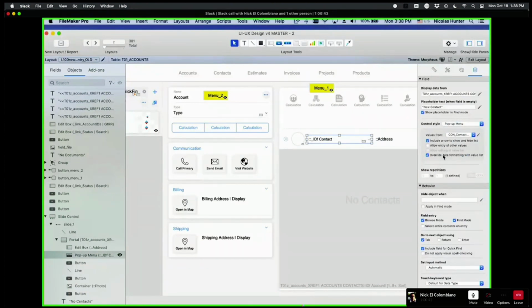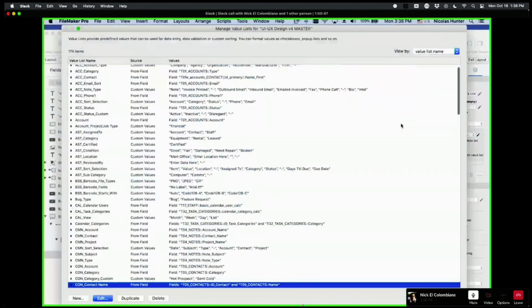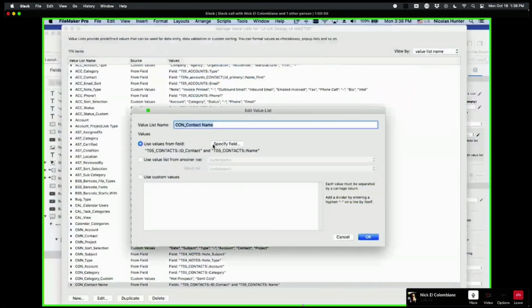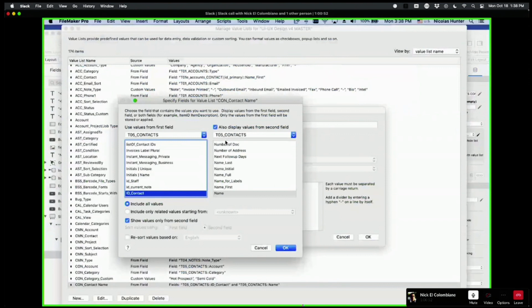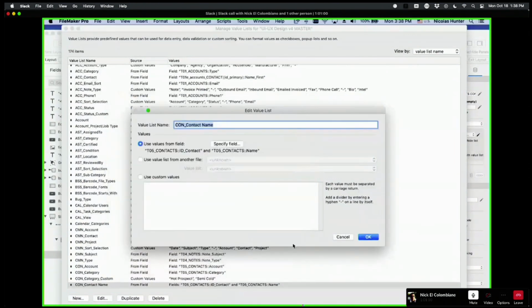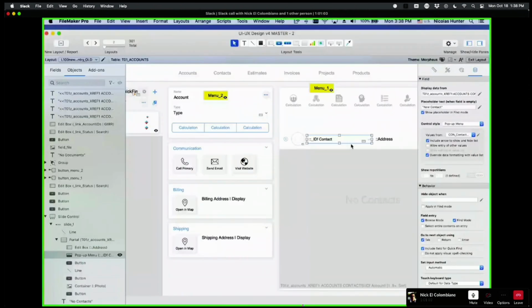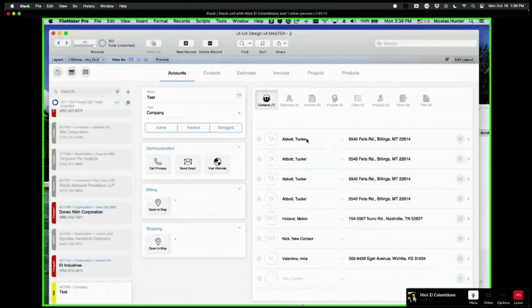When you use this technique, which I explained last week or 2 weeks ago, this double value list stuff, it's super complicated. It doesn't work well. It's fake. It's pure fake news. It doesn't exist. You don't have a name here. You have an ID. FileMaker fakes it to show the name on top of it. You select a name, but in fact, you have an ID.